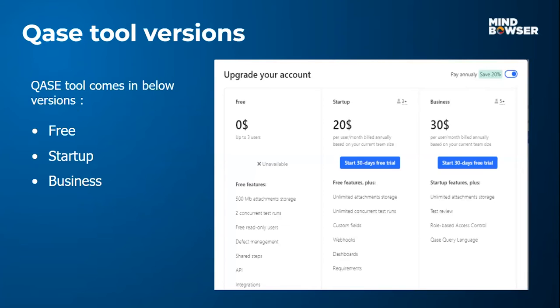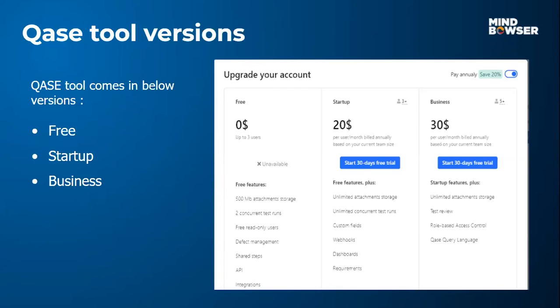Talking about the free version of case, if you want to use it at an individual level, or you work in a small or medium scale company, I would suggest just choose this version blindly and go for it, because even though it is free, you can still access most of the case features without any issue. This includes your Jira integration needs as well.